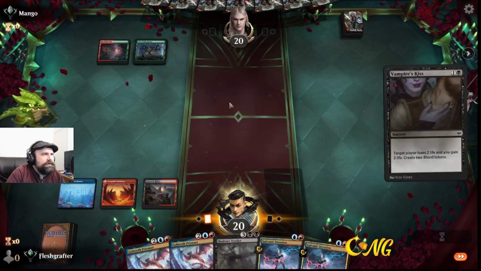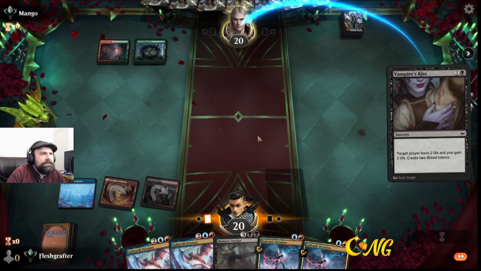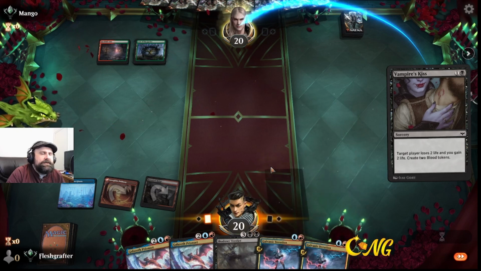We are in an awkward situation. We do need to draw another land. Thanks to this Vampire's Kiss, though, we can loot away one of our Galvanic Iterations, so we can try to find another mana source.